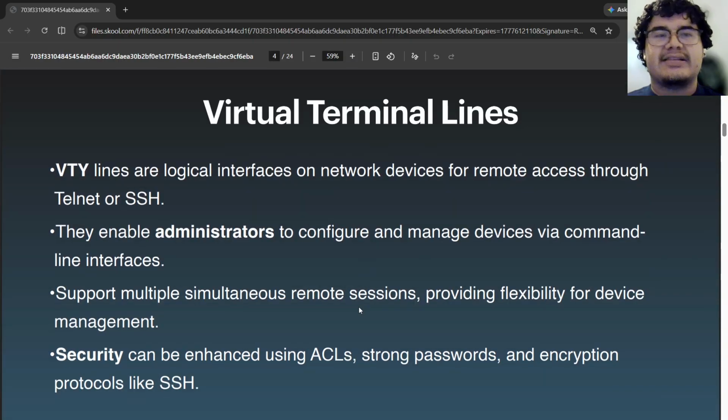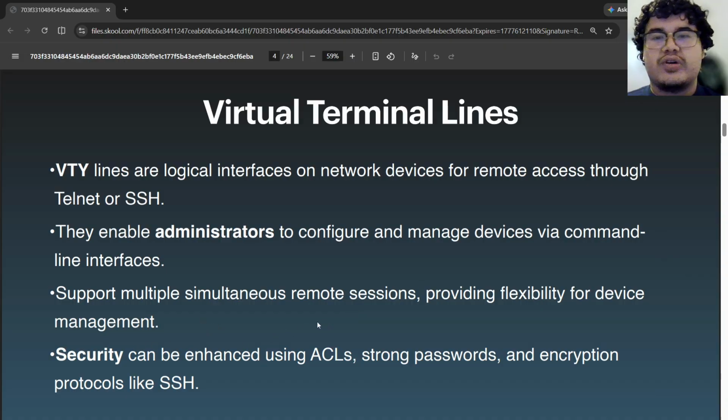And the VTY lines are logical interfaces on a device that users can connect to via SSH or Telnet. They enable administrators to configure and manage devices via the CLI remotely. It can support simultaneous remote sessions. For example, I think you can get 16 active VTY line connections to routers and switches, if I'm not mistaken, right?